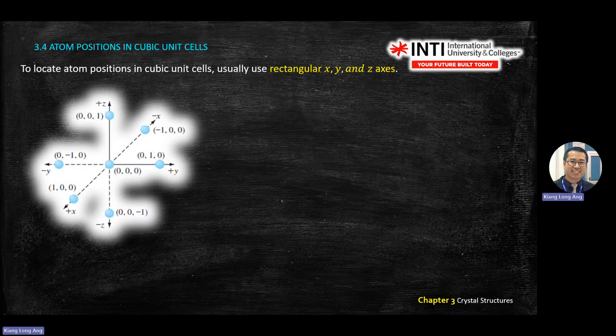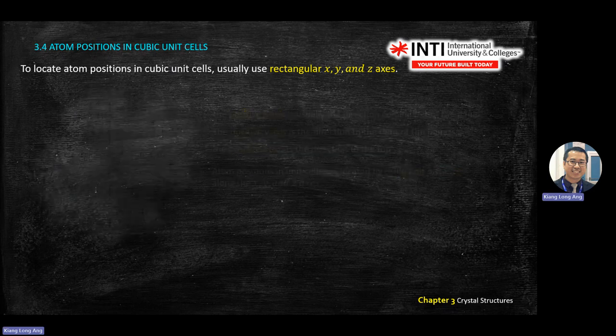Now, this diagram should be familiar to you. It's a Cartesian plane. There are three axes majorly: the X, Y, and Z axes. The Cartesian plane has a center where it's 0, 0, 0, meaning you have X, Y, and Z values. To the left is negative, to the right is positive. X coming out from the screen is positive, going inside the screen is negative. Z is also the same, going up is positive, going down is negative. So this one should be familiar.